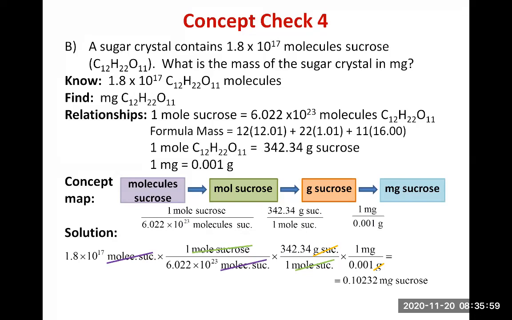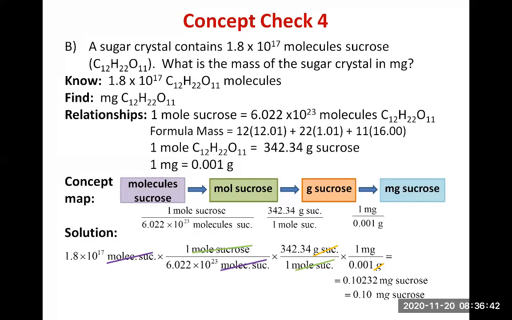And we have 2 sig figs only in the given amount, 1.8. 3 sig figs in the Avogadro number, 5 sig figs in the molar mass. So we can keep only 2 sig figs. The rest of what we have there are exact numbers, right? The definition of milligram is an exact number. So we need 2 sig figs. So we keep the 1, and then the 0. What comes after the 0 is the 2, so we keep the 0. And that would be the final answer here in milligrams of sucrose, 0.10 milligrams of sucrose.